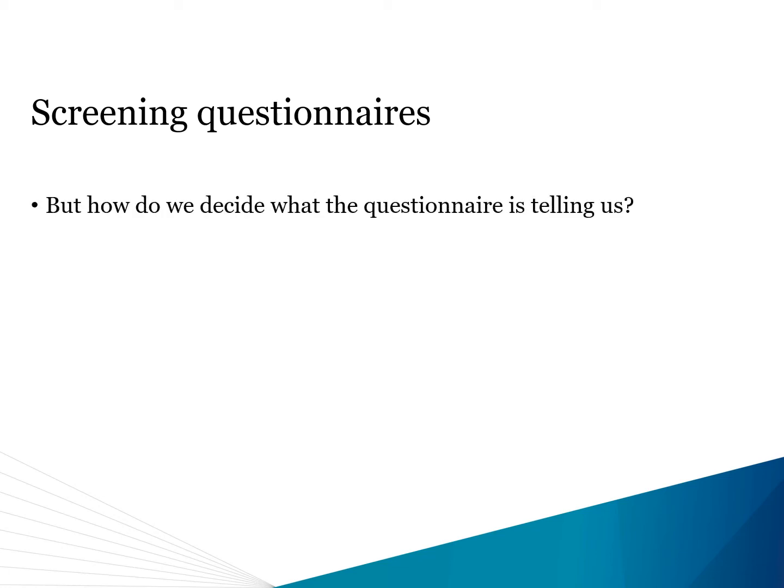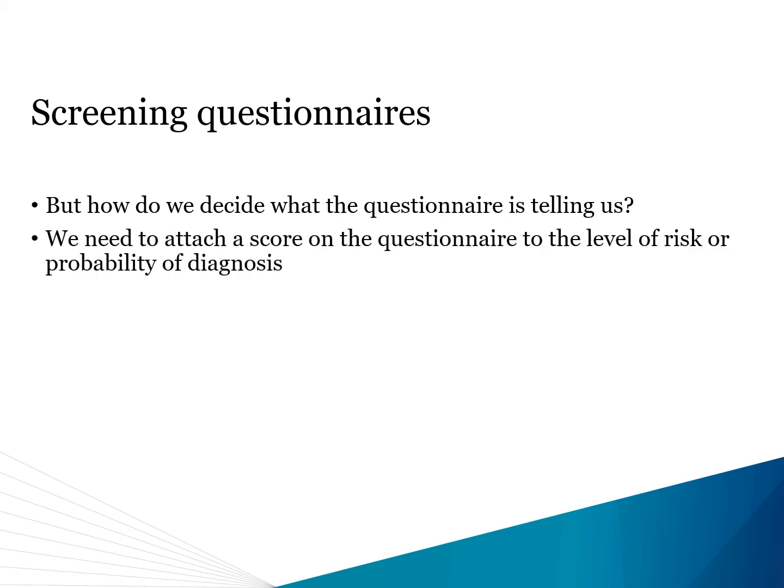But of course, we have a problem, and it's at one level a mathematical problem, and at another level it's a philosophical problem. How do we decide what the questionnaire is telling us? We need to attach a score on the questionnaire to the level of risk or the probability of that diagnosis. That's the art, really, and the science of screening questionnaires.